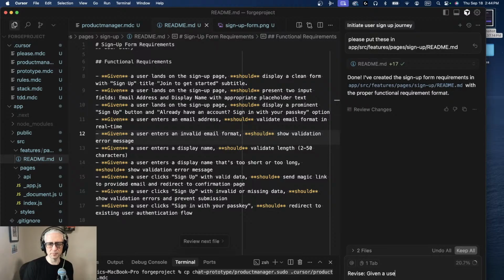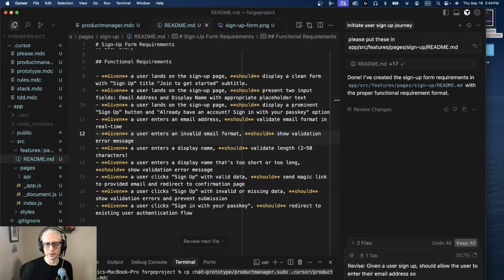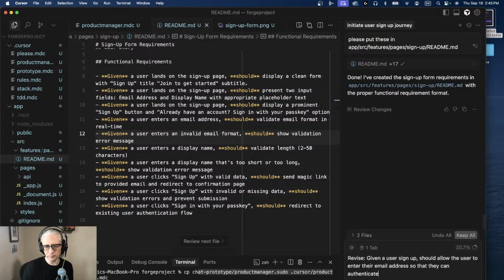Given a user wants to sign up, should allow the user to enter their email address so they can authenticate and I don't know, and receive product updates.